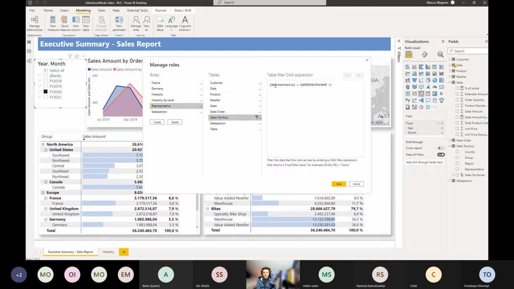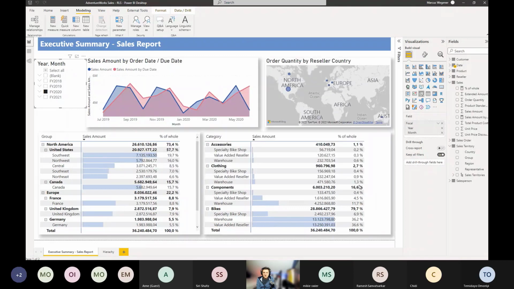The filter filters on the column representatives and does not use a fixed, static value. We use a DAX function, USERPRINCIPALNAME, which returns the email address with which the user is logged in and filters this table, restricting access on this table down to this email address.